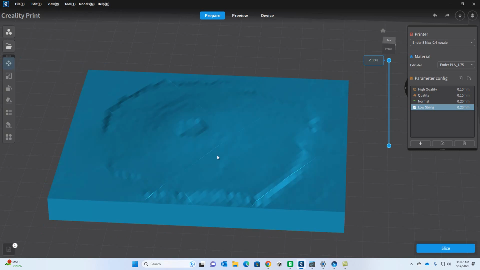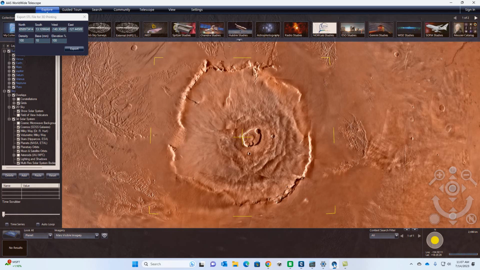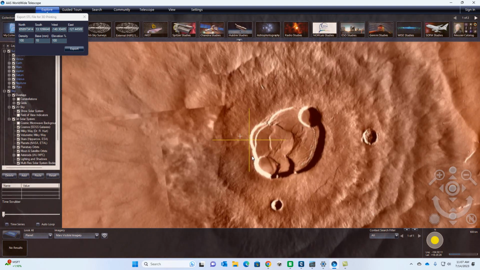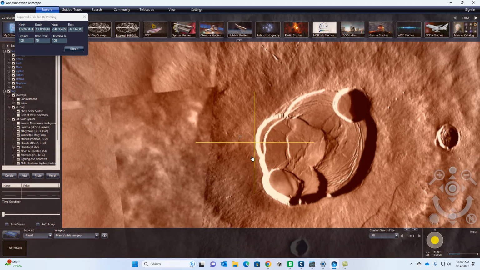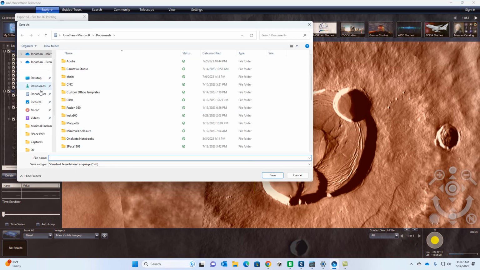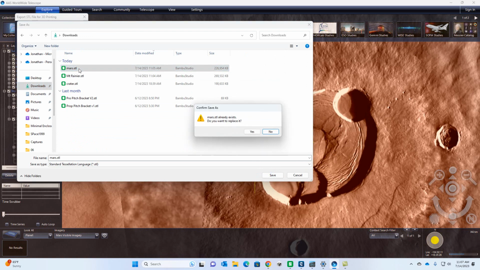Well, it turns out that the zoom that we use to export has a lot of impact on the resolution that it picks. So we were kind of zoomed out. If we zoom in a little bit more here, you can see that it's resolving the map better, and then we click on export and go ahead and select Mars again.